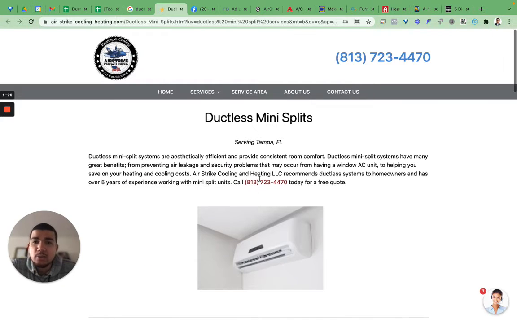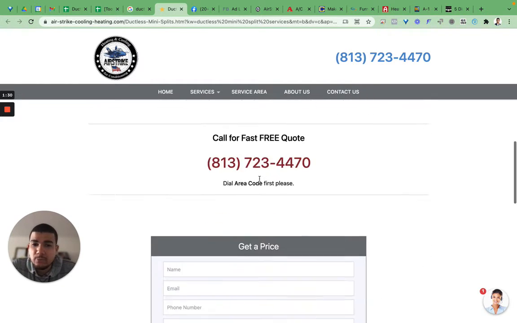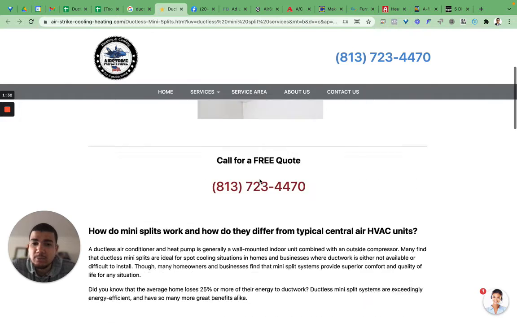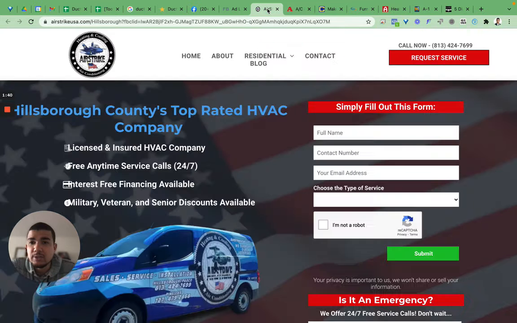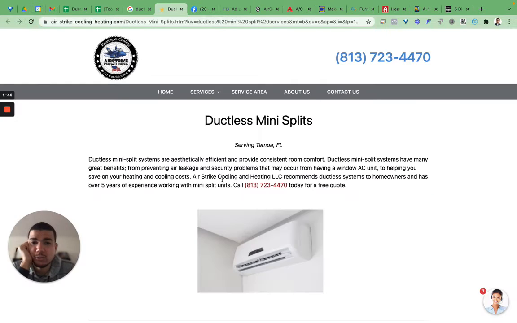So, create a landing page for this. This looks like it's built, the website is built like a landing page, but it's not. This is their actual website. So their landing page is here. This is one of the landing pages they built for other ad campaigns, but other Google ads are not going to the landing pages, they're going to the website.